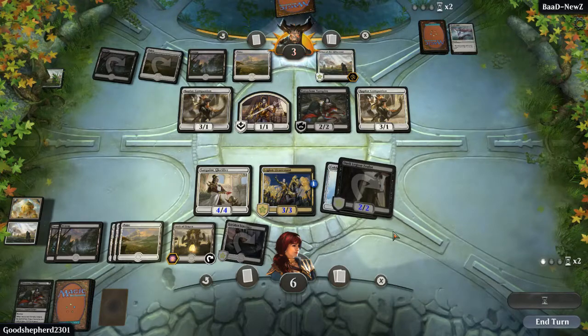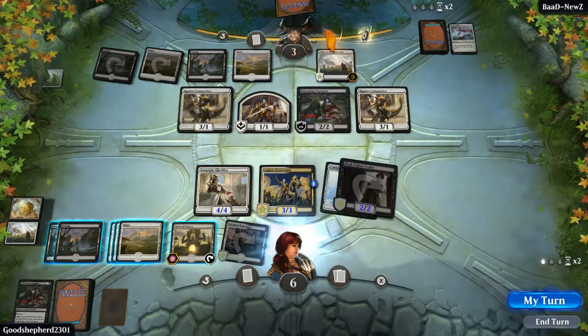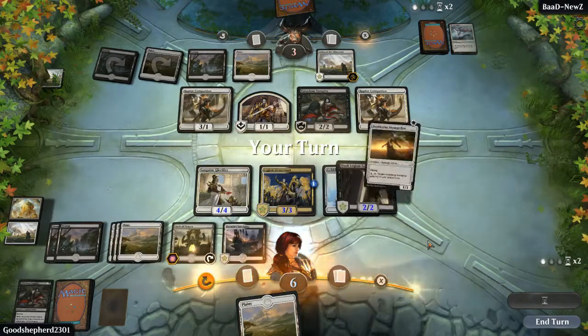Actually, no, that's not true. He's more incentivized to stay. No, because he knows all I need to do is just move the Cobbled Wings to Sanguine Glorifier, and that's it. So, let's draw a card first, see what we get.